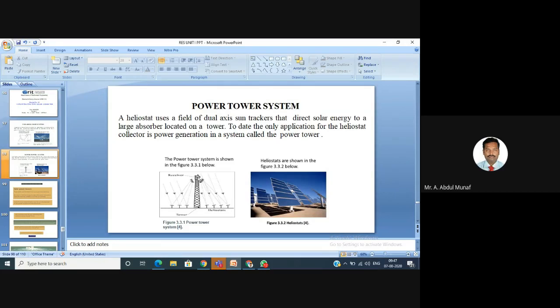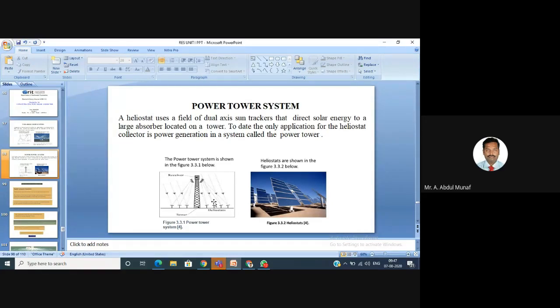Already we are having heat inside the receiver. Due to that heat, the temperature of the water will increase. That hot water is coming outside. At the inlet we are sending the cold water, at the outlet we are taking the hot water. Okay, then that hot water is collected and stored in the hot water tank. After that, due to the high temperature, that water will be converted into steam.